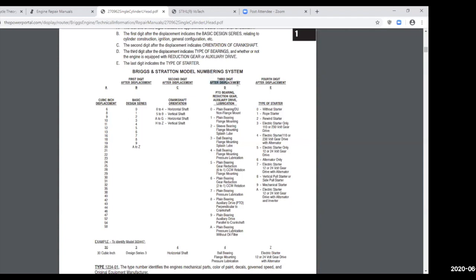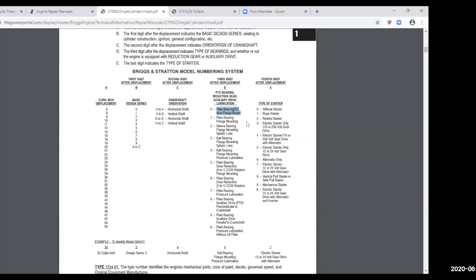Anyways, this third digit after displacement will tell you some information about the lubrication system, but they don't always specify. Like if you had a 0 here, it would say plain bearing, non-flange mount. Well, that didn't tell me anything about the lubrication system. But here's the default. In a small engine, we do have to lubricate the engine somehow.